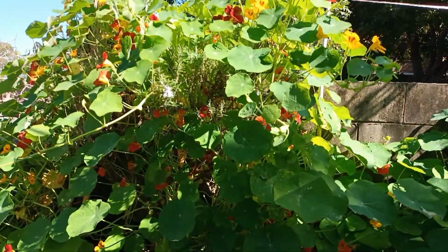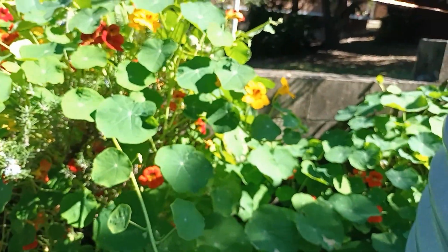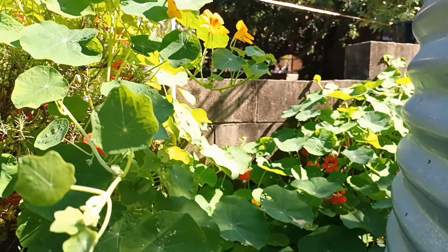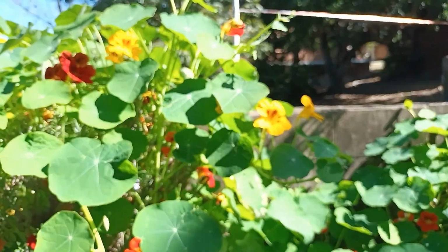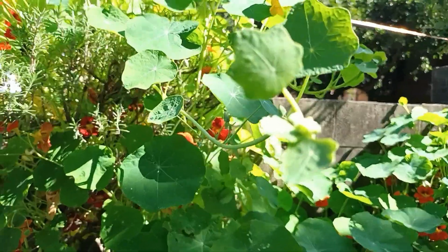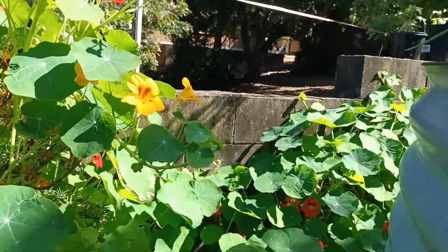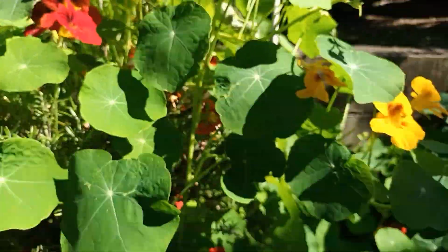So two more herbs showing here. One is nasturtium. Nasturtium is a lovely plant because it has edible flowers and edible leaves, particularly the fresh young leaves. It's also a great plant because it attracts bees into the garden and other beneficial insects. And it's the sort of plant that comes up in winter in the subtropics. So from June through to October, and then it'll start to die down in the warmer months. But yeah, I love it because you can harvest the flowers and use them in a salad.